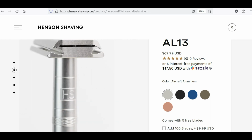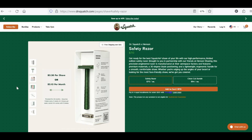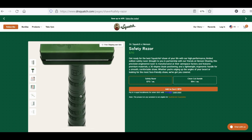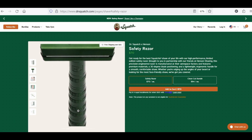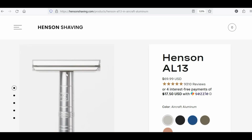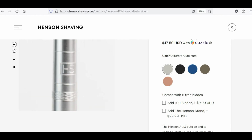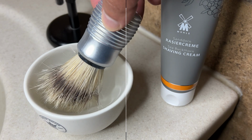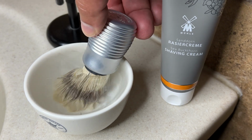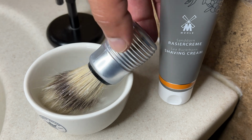And I don't even know if it's the best safety razor out there. If this is gonna be the deciding factor for you, I think you should just go for it and use the safety razor, because any safety razor out there, in my opinion, is gonna be a lot better than your basic Gillette plastic razors, okay? So that's all of the basic information that I wanted to give you and let you know that this safety razor from Dr. Squatch is overpriced and I don't think it's worth it.